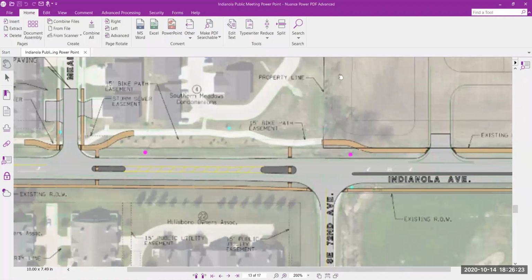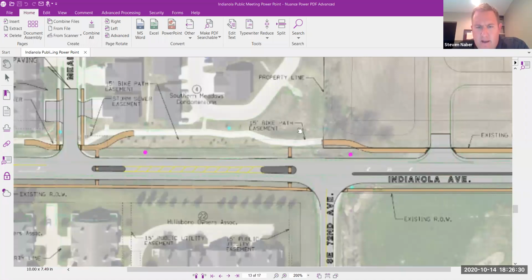Okay, well, that's the extent of my questions then. Thank you, Dana. Yeah, and I think the standard bike is about 6 feet long. So to Dave's point, the refuge island should be wide enough, and with the barrier curb it would be kind of like the ADA accessible crossing ramps that you would use. Okay, thank you, Dana.